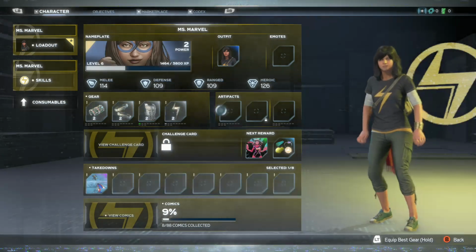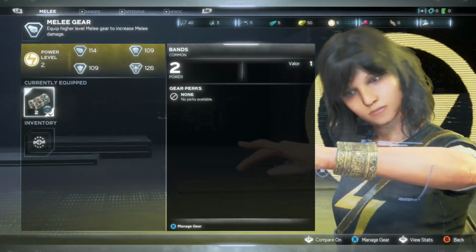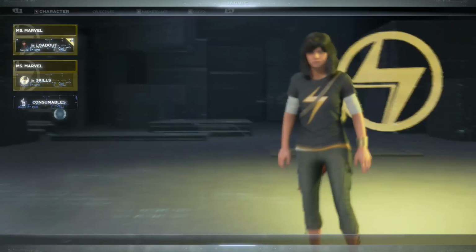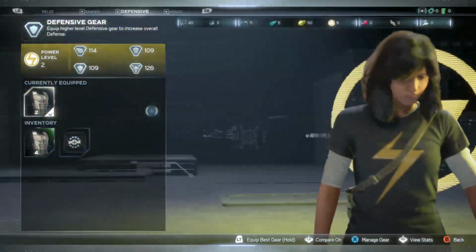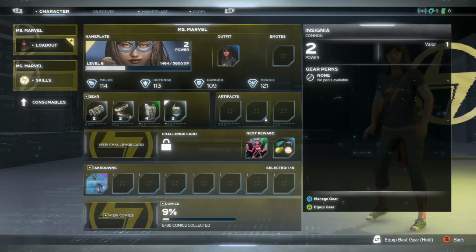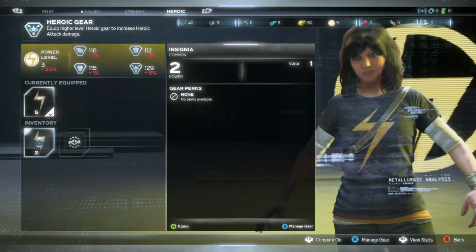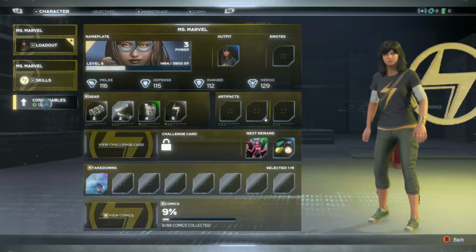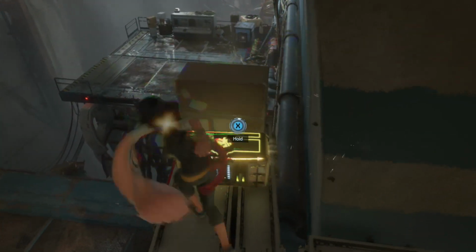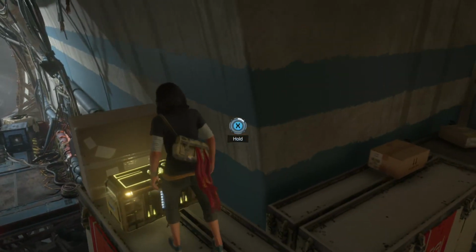Okay, so let me select my gear here. Oh yeah, she's got all kinds of new gear, it looks like. Maybe not. Yeah, there's a little bit of better armor. And a better t-shirt. All right, that looks like that's it. All right, so we gotta... Whoops. Right, the switches. Get on it, Kamala.